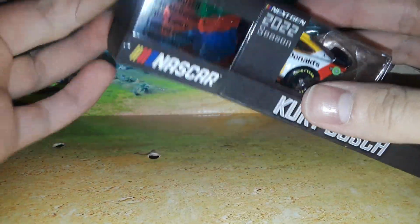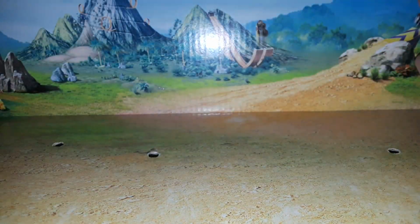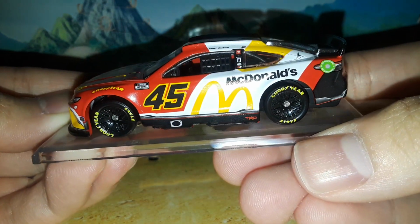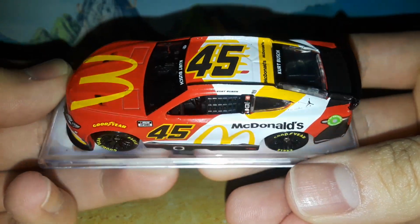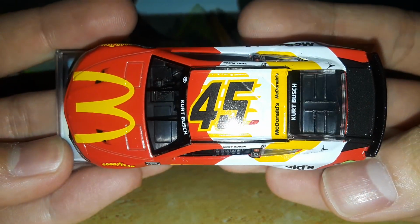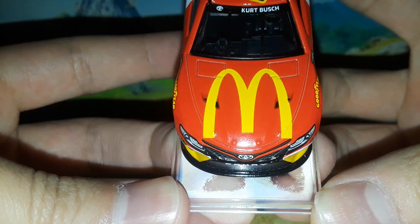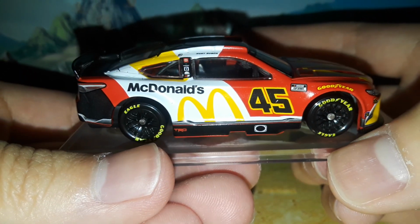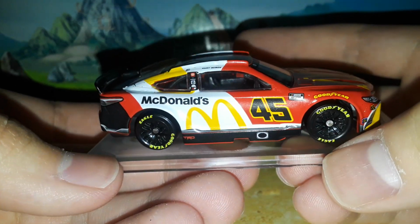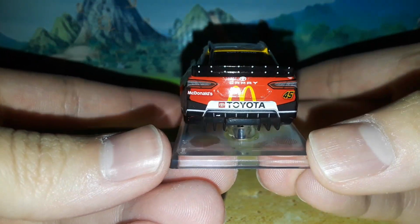So, let's get this diecast review on here. Yes, this one's on a base for I don't know what reason. Let me put this box over here. But yeah, here it is, the complete paint scheme. That is very intriguing to know, but probably because they had Kurt Busch's name and his likeness already confirmed for this diecast and all the contracts and all that. So you better release this car like this. So that's probably why we didn't get the test version of it, which I'm glad we got this one over the test version. That other one would have been Ty Gibbs' first NASCAR Cup Series start. But this paint scheme looks a lot better when it's finished.